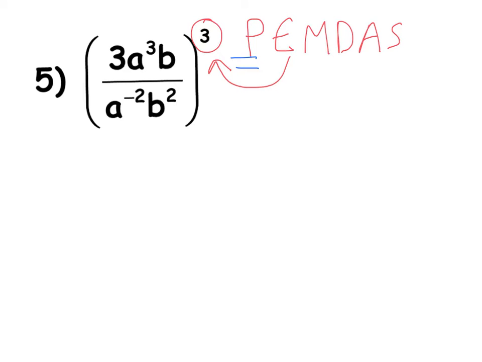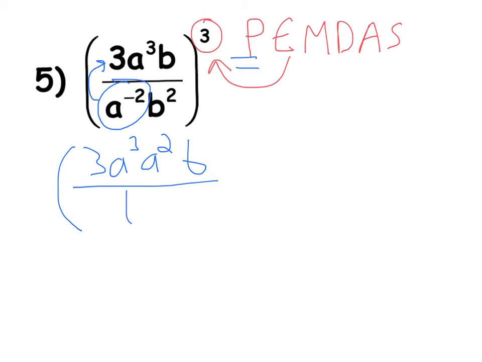Let's look inside the problem, see if we can simplify, and then apply the exponent at the very end. Inside the parentheses, very similar to the last problem, I have an a to the negative 2nd. That's a negative exponent. Let me move that first, and then I can keep on simplifying inside the parentheses. Just like on number 2, I move it up to the numerator, so this becomes 3a cubed a squared b all over b squared, and this whole thing is still to the 3rd power. I don't like that 3, so I'm going to rewrite it.